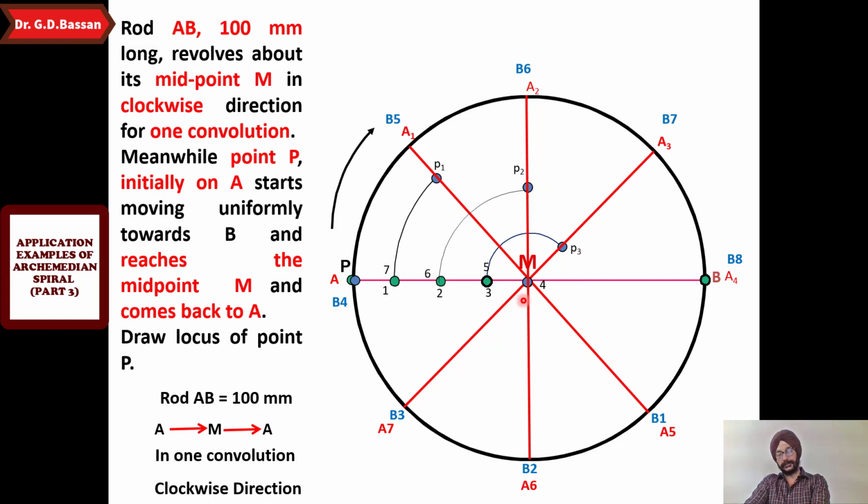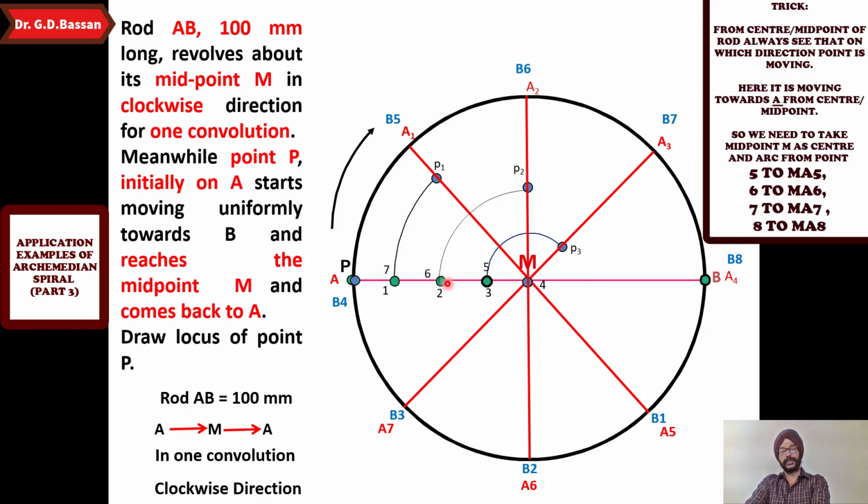Now again remember on which side the point is moving from the midpoint. Here, from the midpoint, it is moving towards the A side. As I told you in the previous slides, from the midpoint it is going towards A, so we have to take A5 into consideration. In the previous slide it was moving towards B, so we took B5. So I think you can understand easily how to solve the example when it is moving from the midpoint. Here in this example it is moving back to A, so we consider A5.